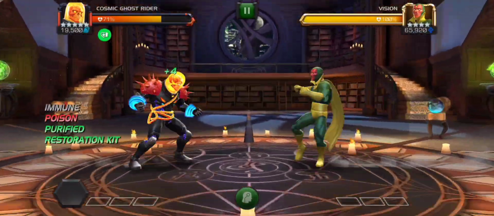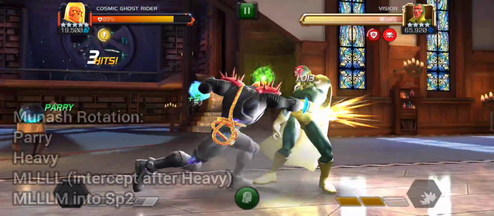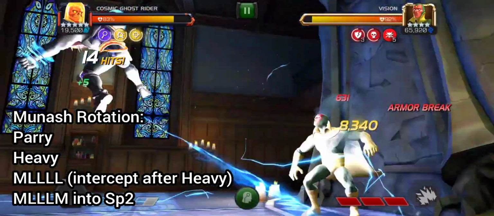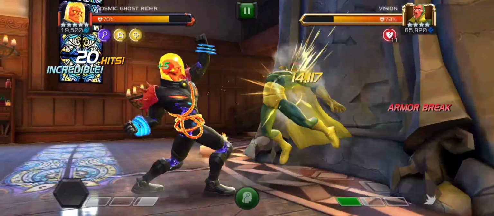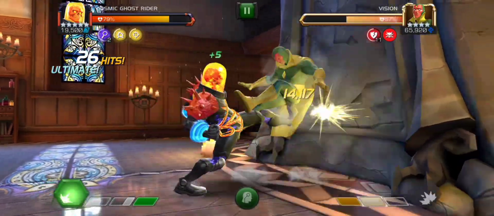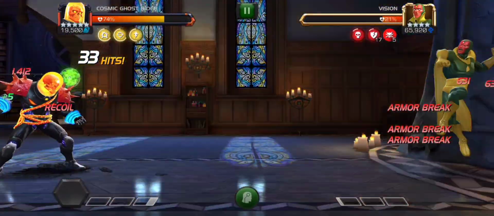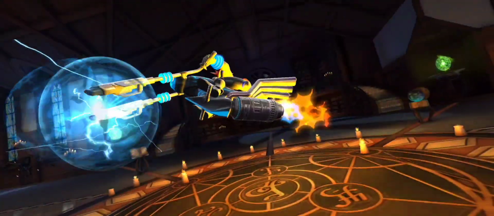So it really depends on what you prefer, but I do recommend starting the fight with a Munash rotation: the heavy attack, light intercept with a 5-hit combo ending with the light attack for power gain, and then parrying and doing the 5-hit combo ending with your medium attack to get vigilance, and then launching your Special 2. I'm going to make a video on that rotation soon, but I do recommend starting the fight with that, and then if you want to switch over to the basic rotation, it's not a bad idea. Either one works though. They get the fight done in relatively the same amount of hits depending on how passive the AI is.